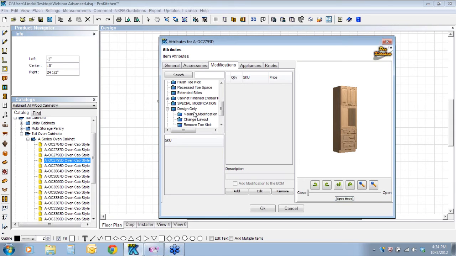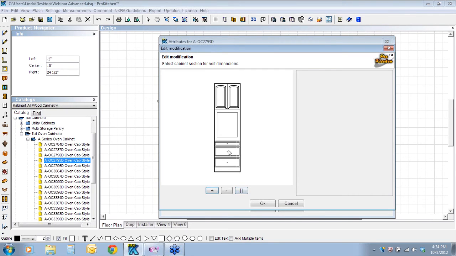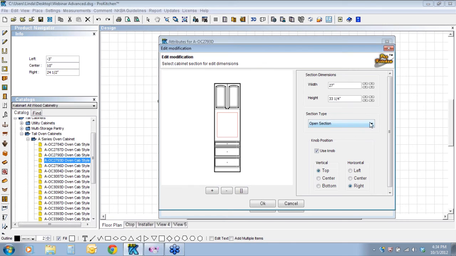Yes, so see here, this is out of a Cabin Art catalog, and this is design only. So if you're working with the catalog, check and see. It gives you the option to change the layout, and I've used this before, to where it gave me the option to change here.